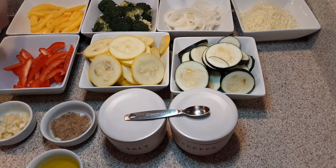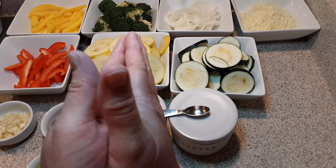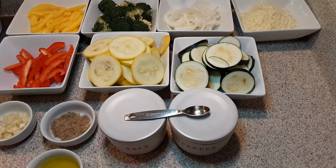Now, my other vegetables, I use a fruit and veggie soap that I actually make. You just get the soap and you lather it in between your hands and you just wash it really, really good with hot water. And I am going to be offering that soon on my website.